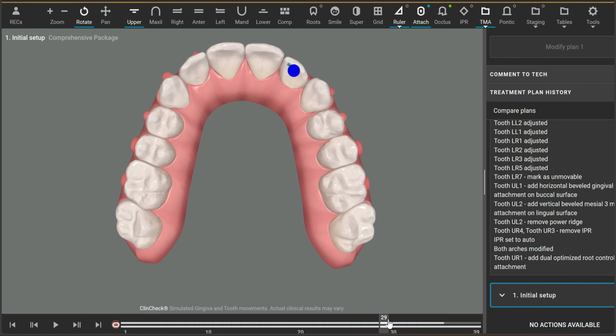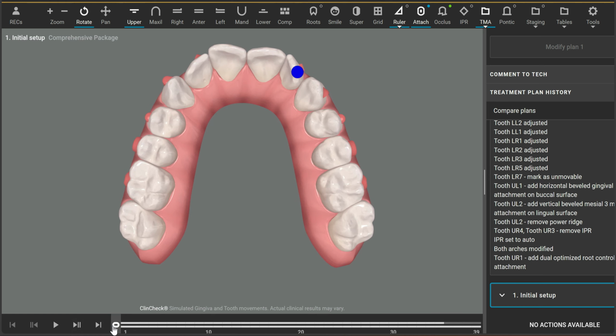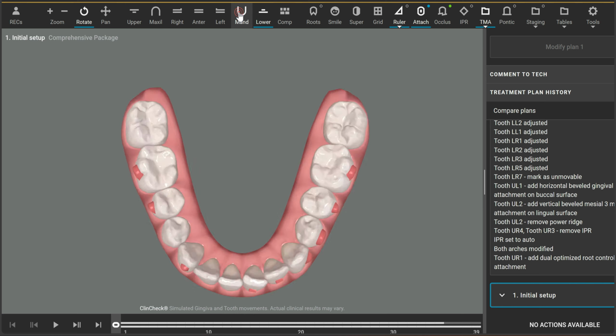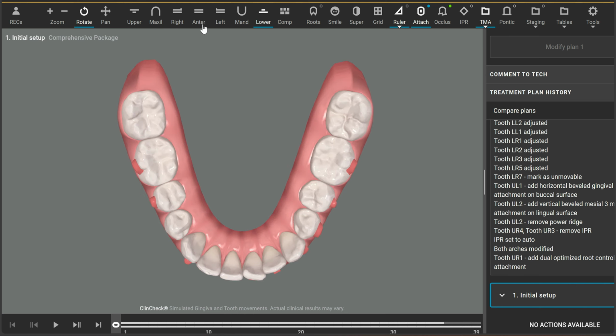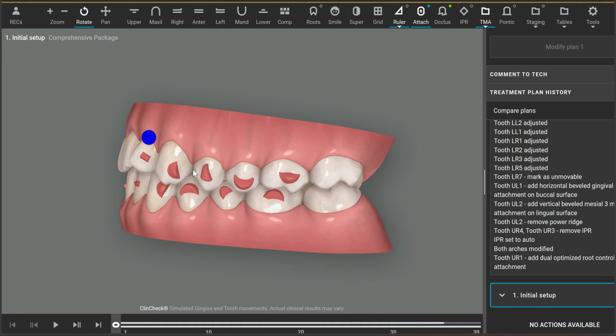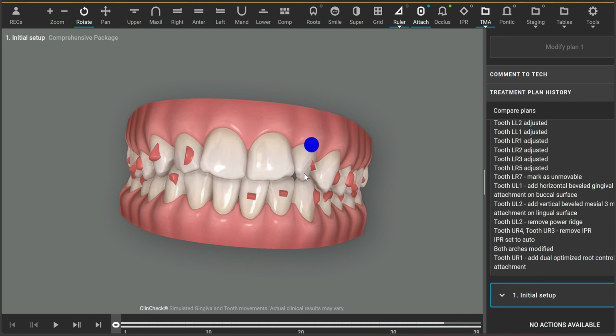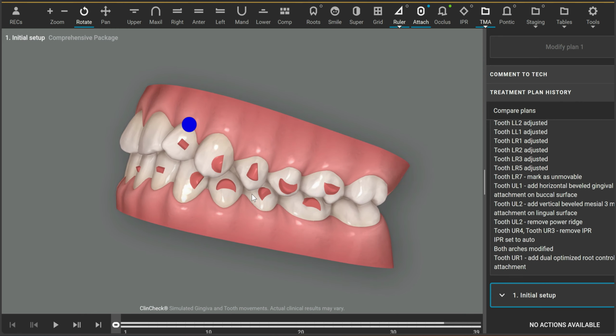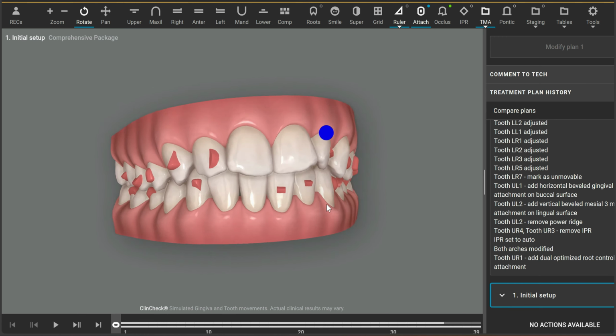The first thing I look at is, are there a lot of posterior movements? And I look at where she's at stage 0. Other than just a minor rotation of some of the premolar teeth, her occlusion is just really good. Here's stage 0. So there's unnecessary posterior movements, so I use the 3D controls. I just cancel the movements by right-clicking all of the posterior teeth, making them unmovable. And then for the premolar teeth, which need a little rotation, I right-clicked them and made them movable. They stayed back at their original position, and then I just did a little bit of rotation, and I reset the arches without all those movements.